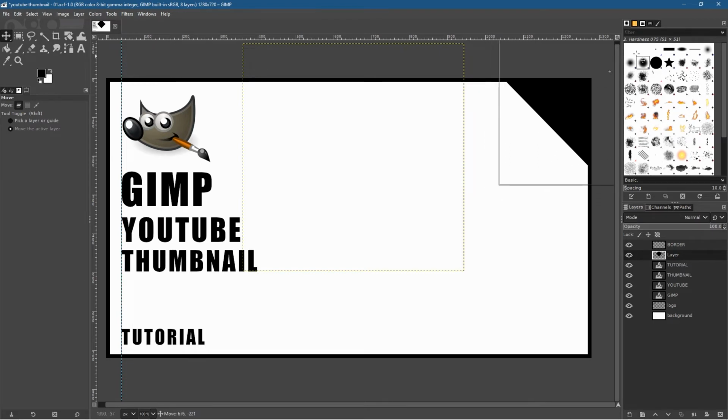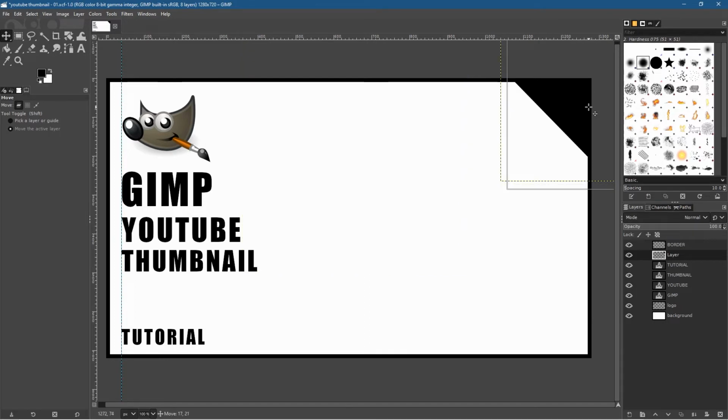You can have a big triangle, you can have a little one, but I want to make it roughly around that sort of size, something around here. And you can play around with this and adjust it as you like. I think around here should be pretty good. And then I'm going to click back on the text tool.